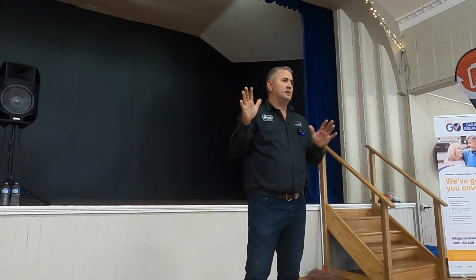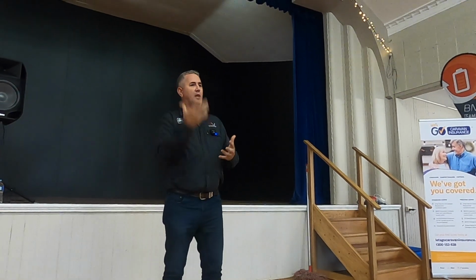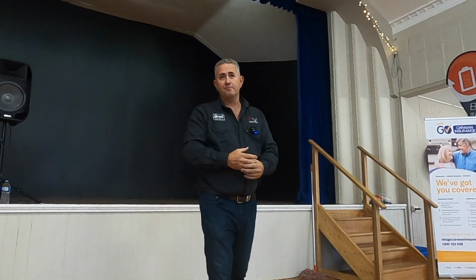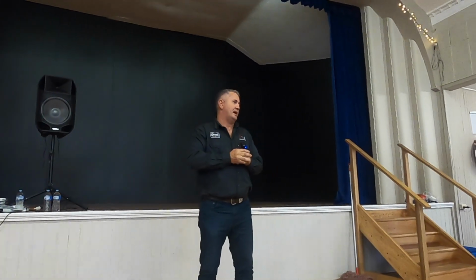and that could be 2 o'clock in the morning, right? Let me just give my first piece of advice: never try and put an awning down in the middle of an event. You will open yourself up to the higher possibility of losing control of that awning. That wind load just grabs it. Those awning arms, which are all extruded aluminium, can fly through the air like that. If you're standing in the wrong spot, you know, good luck.